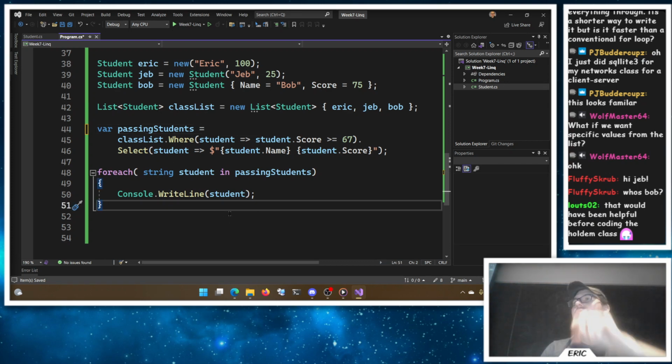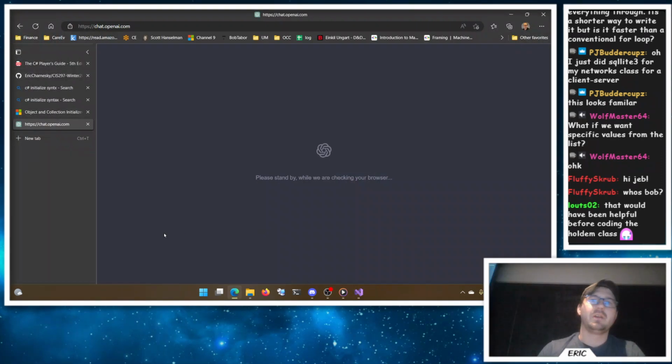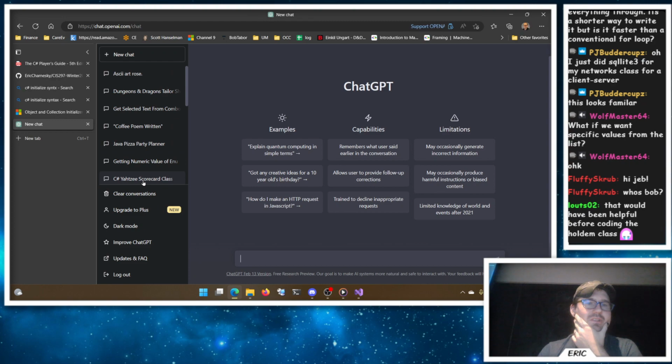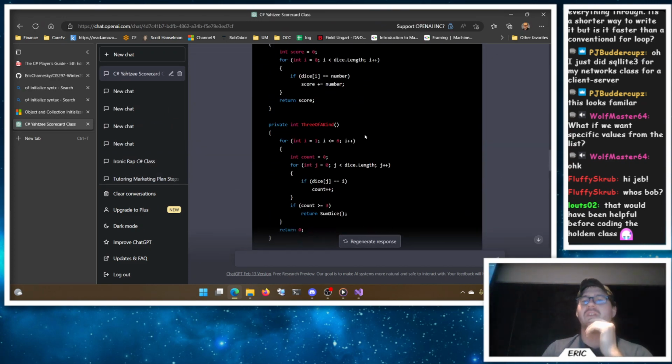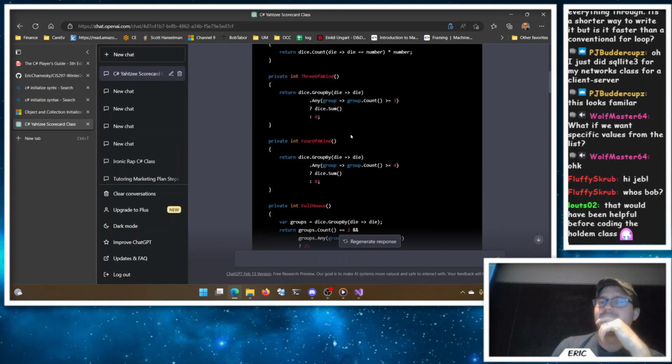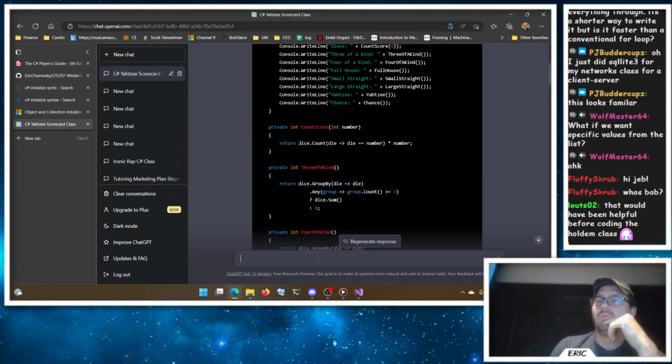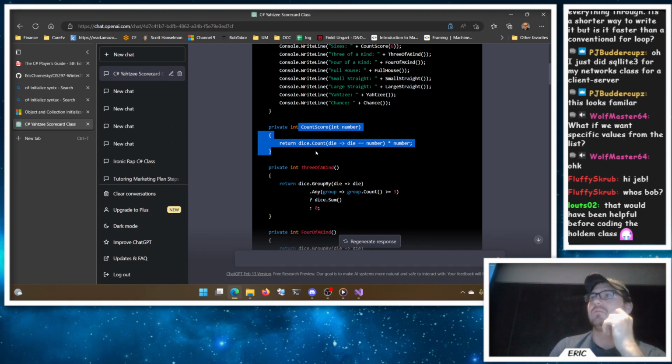And if you think back to Yahtzee, remember that first version of Yahtzee that the chatbot gave us was using Linq. We should take a look at that again because maybe we'll understand what it was doing. I think it's still in my history. We'll see. Yahtzee scorecard. Yeah, look at that. It still is here. So in the first version, what am I counting for a score? Well, I want the count function of, for a given die, where die equals the number, times the number. The count function tells you how many times this happens, and then multiply by that number. So we can use this count score for any value. Does this one make a little bit of sense now?